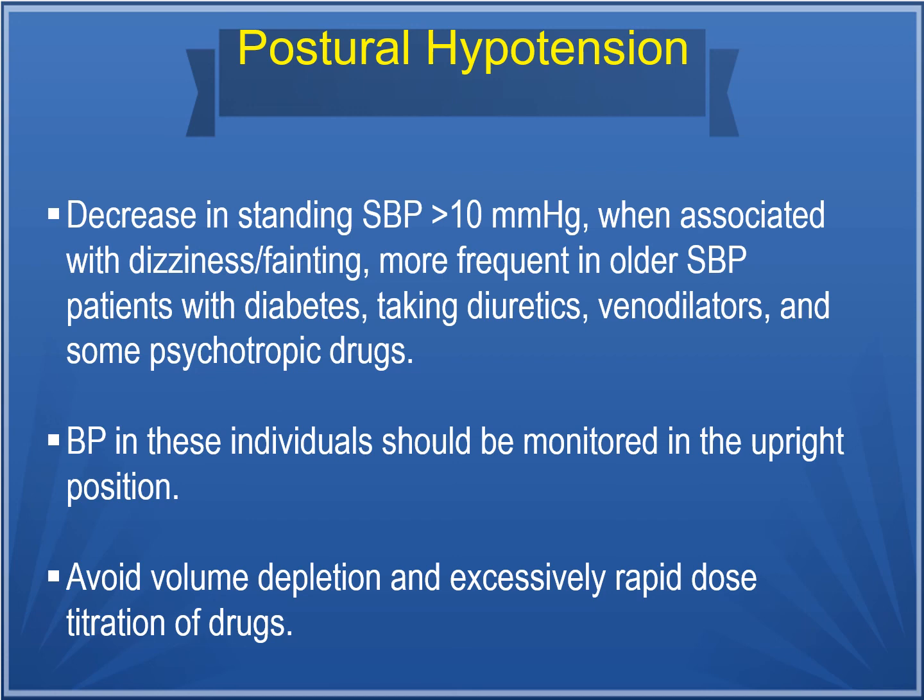So unfortunately, if you look up postural hypotension or orthostatic vital signs, there is no universal agreement on how to do these. So it really comes down to what you're looking for and how you want to instruct people to check those vital signs. Emergency departments almost always do the 2 minutes because they're way more interested in fluid status. But geriatricians and some other folks that do a lot of geriatrics tend to do both the immediate and then sometimes the 2 minute as well. Obviously, if you've got somebody that you're worried about volume depletion, you're going to watch their drug titration very carefully.